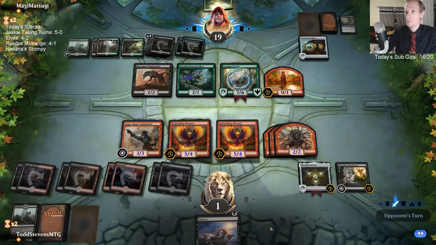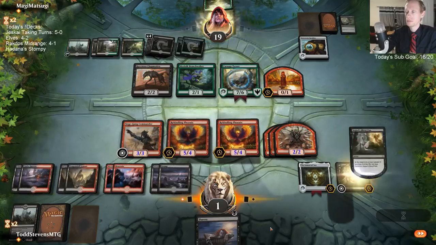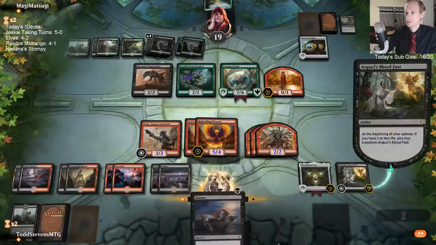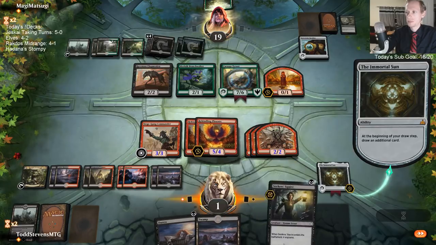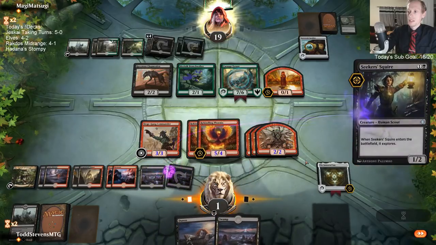Carnage Tyrant, then they can buy back Carnage Tyrant. Bleh. Spell. Spell. Thank you. Take that.